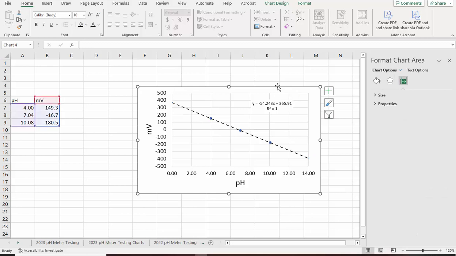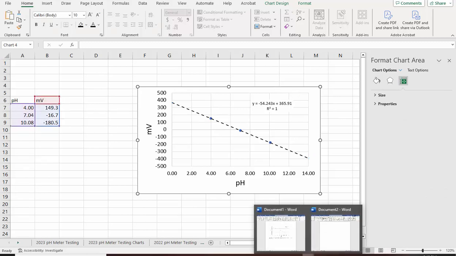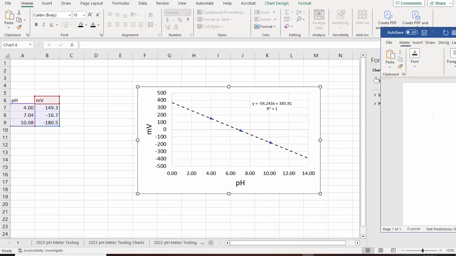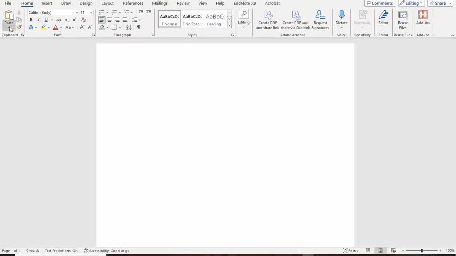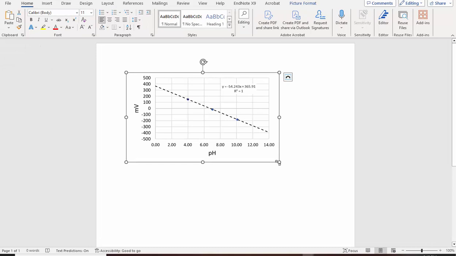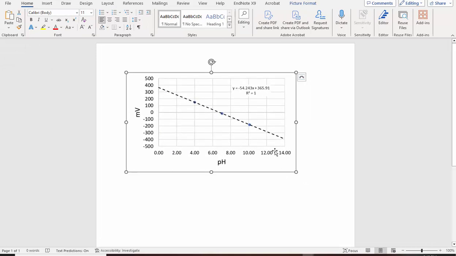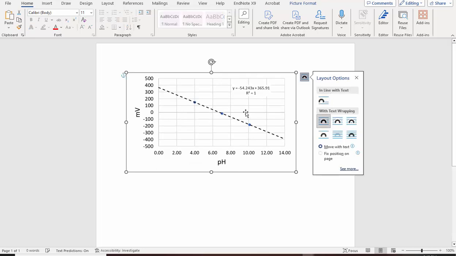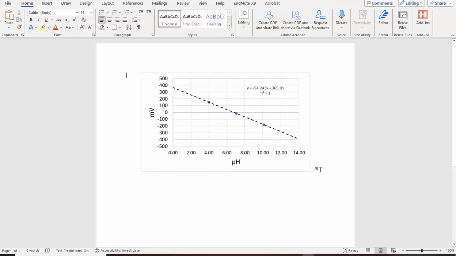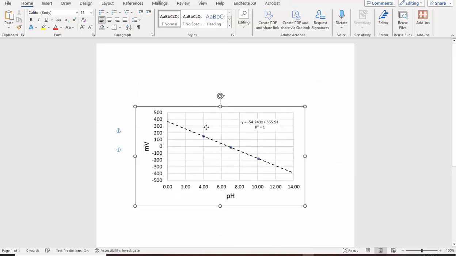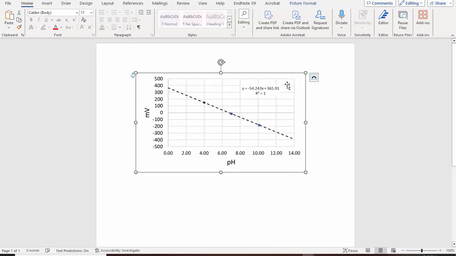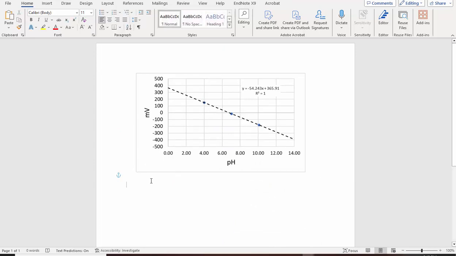So what I'm going to do is copy this and make a figure out of it. And again, I like to paste it as a picture because then nothing changes. So let's make this a nice figure right there. If I wanted to center it on the page, I could do something like that. Then I'm going to give enough lines, or I could have done that, and then it automatically gives me something down there. So I could say figure 1. So what would be a good title for this?